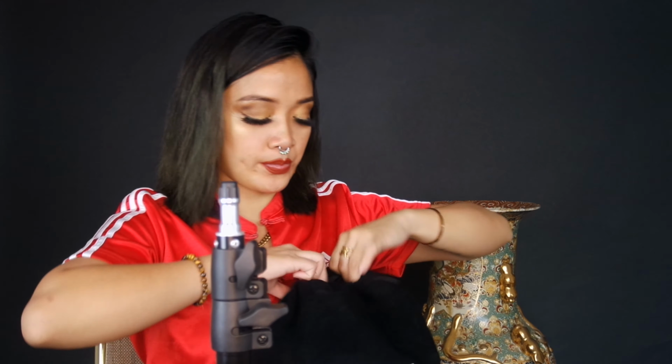Okay. So you can see, can you see? Okay. I'm just setting it up. I'm just gonna put it right here. And then it comes, oh, all of it are velvet bags, y'all. I love velvet.